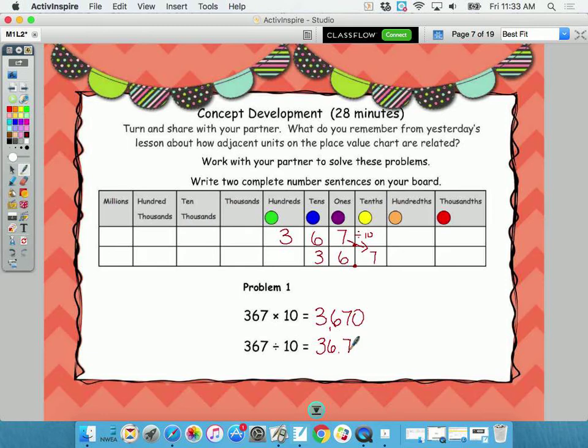Yes. Okay. And the reason I went ahead and moved back one is because I want you to see that the trick gives us the same answer that we got when we put it on the place value chart. First thing I want you to do is put a T-chart right underneath your problems for problem 1. Okay, now this T-chart is going to be a cheat sheet. You are allowed to write your own cheat sheets anytime you want. It's not against any rule.